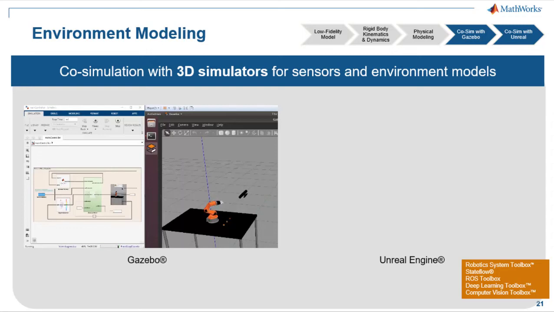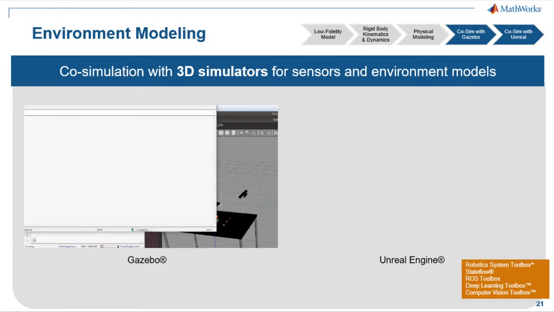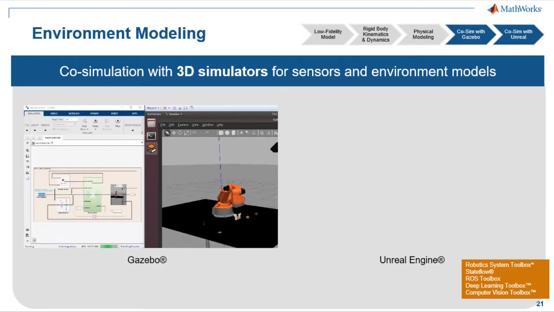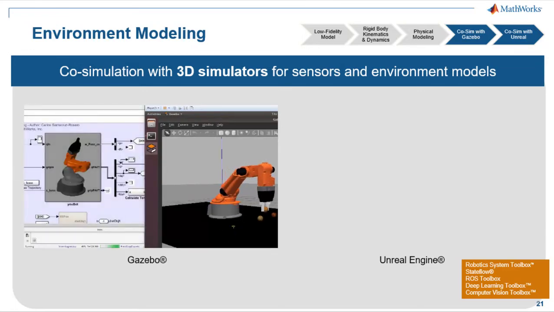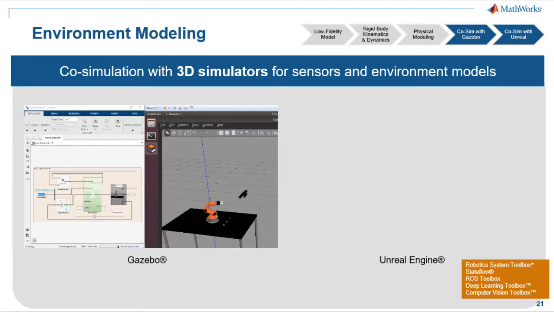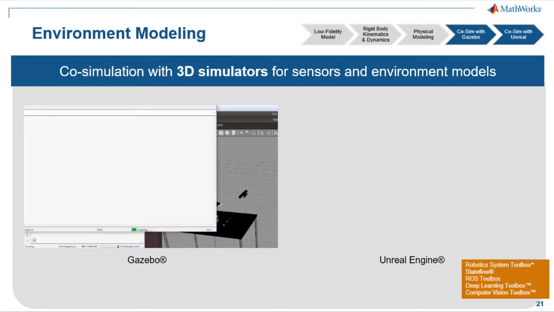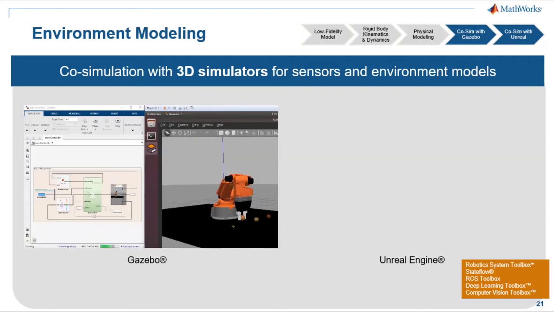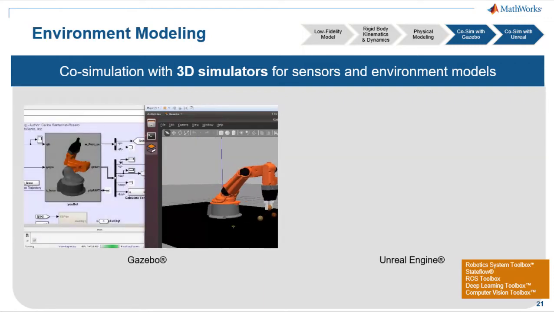So one thing that is still missing from the simulation is a proper representation of the environment and the simulated sensor readings from the environment. And this is usually the time when you need a more full-fledged 3D simulator. In this case here, I'm showing Gazebo, which is a popular simulator for robotics. And again, you might want to use Gazebo because it has a richer set of tools for specifying the environment around the robot. And because it has a set of built-in sensors that can be simulated, for example, cameras, depth cameras, LIDARs, and so on. Again, the ideal place for model-based design is if you can reuse all the model pieces you already developed, but simply replace the plant and sensor models with data coming from Gazebo.